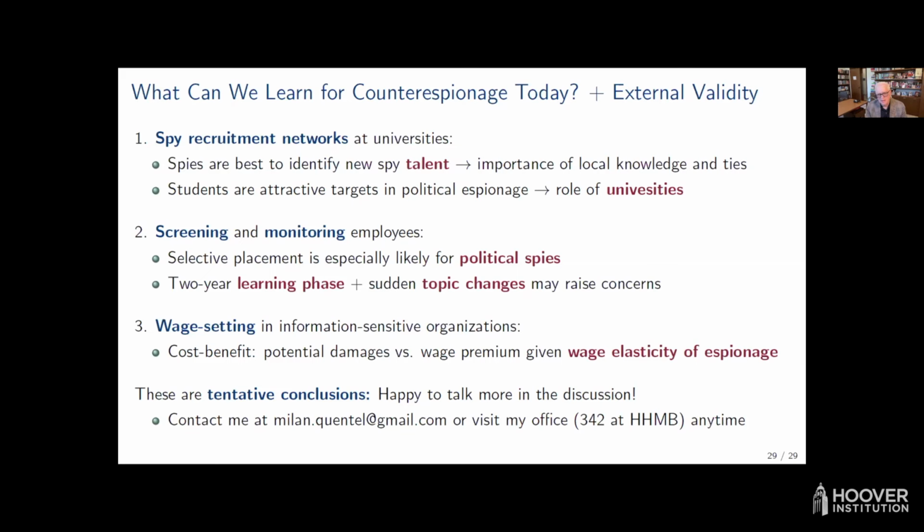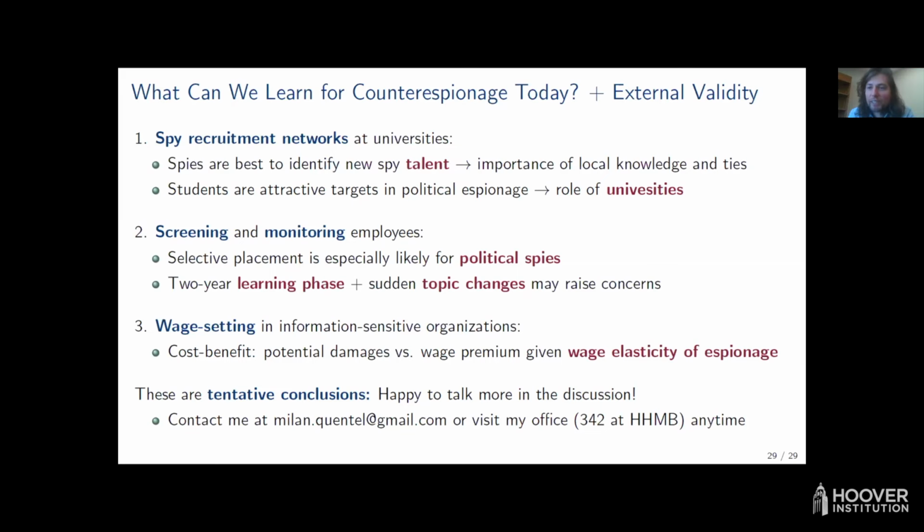First, the last point about wage setting in information-sensitive organizations. I'm not persuaded that that's an effective way to deter spying, because I start from the premise that most people in these organizations are not spies, not on the margin of becoming spies. And so paying them more without knowing who's the spy, of course, if you knew who was the spy, you'd just take direct action. If you don't know who's the spy, paying them more is a very low-powered way to deter espionage. So I think it's worth factoring that into your calculation. This doesn't seem like the way to go.